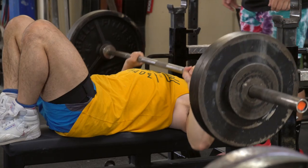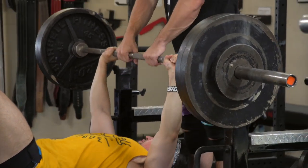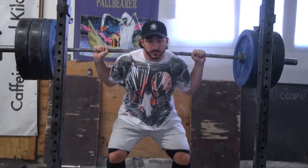It depends upon a couple of different questions. What's the muscularity of the individual? There is a pretty strong correlation both on the bench press and on the squat between your muscularity and your squatting potential. Those that squat more in the same weight class have more muscle in their lower body than those that squat less. We need muscles — and looking at Mike's quads, this is a 600-pound squatter right here.